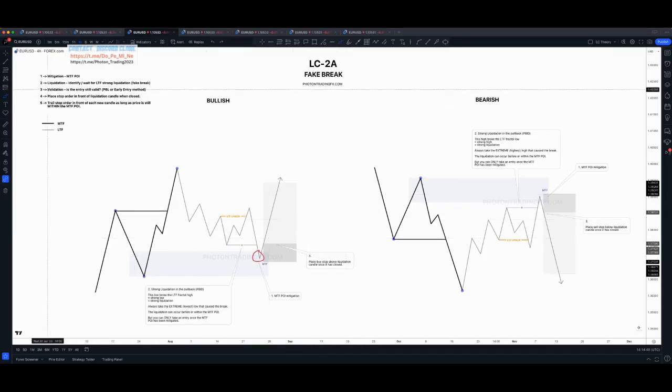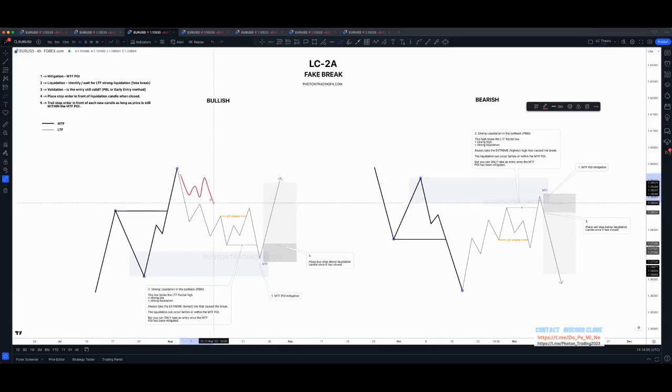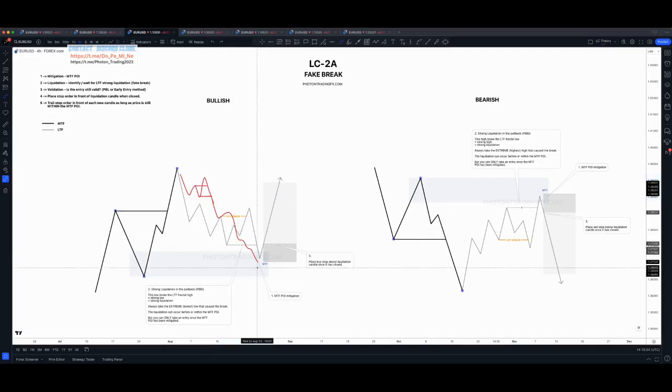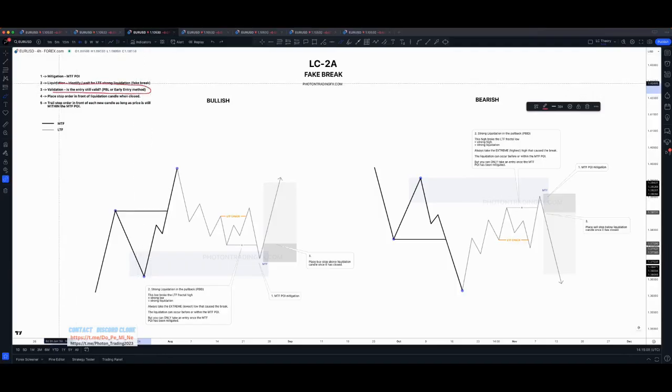Now, step 3, validation, we're not going to cover in this lesson. We'll cover that in a future lesson soon. But that's basically where sometimes you'll get a liquidation all the way up here, right? Fake break, liquidated, and then price comes all the way down into your POI. And it's really like, well, is this liquidation relevant for here? And basically the validation lesson, which is coming up, will help you answer that. We have 2 methods for that. You pick one, the PBL method or the early entry method. But don't worry about that for now. We'll get to that later.